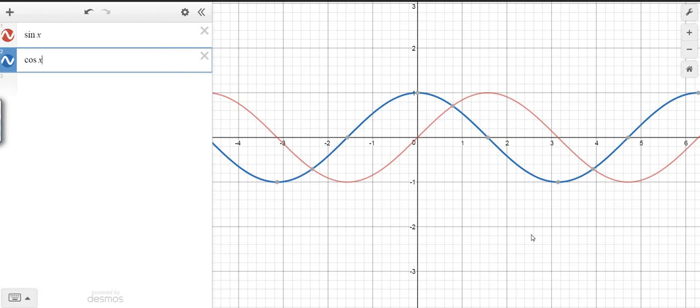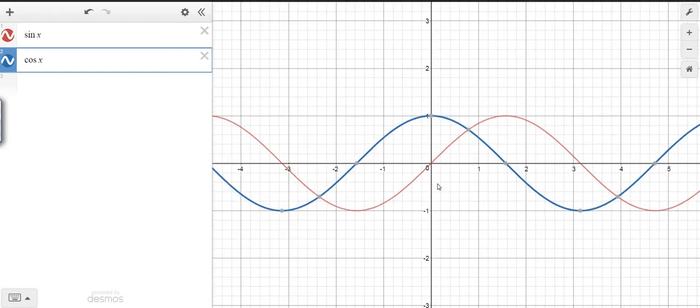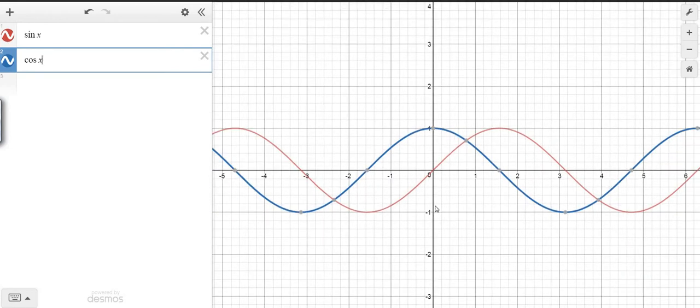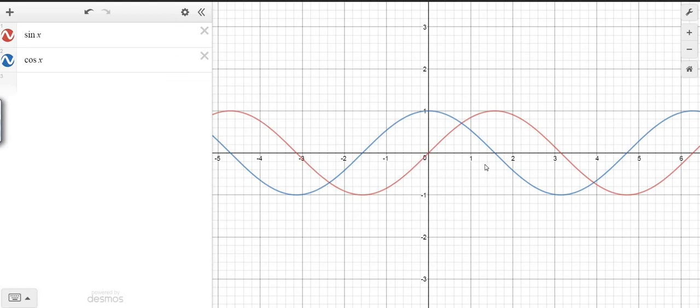Now, a couple things I want to point out on Desmos. Again, you've seen some of this before. You can roll your mouse, zoom in and out. But I want to show you something cool. If you click on these graphs, it'll come up and show you some key values, and it'll actually give it to you in radians. That's really cool. So there's a maximum at pi halves. There's a maximum of 1. There's a 0. There's a 0, negative pi, so it gives you the key values. If I click on the other one, same thing. Gives me maxes, gives me mins, gives me intercepts.